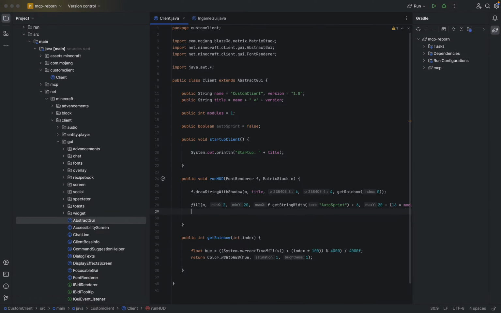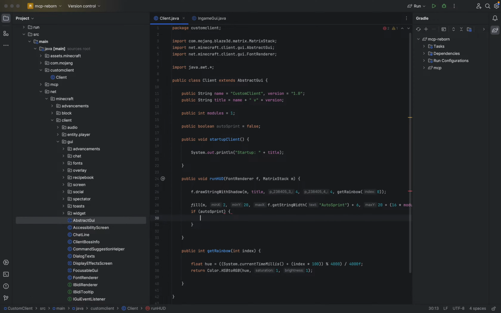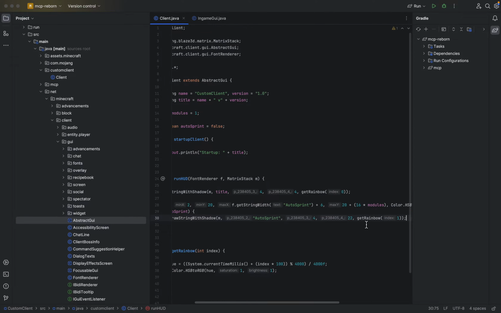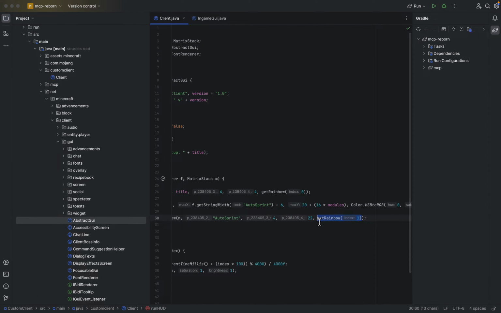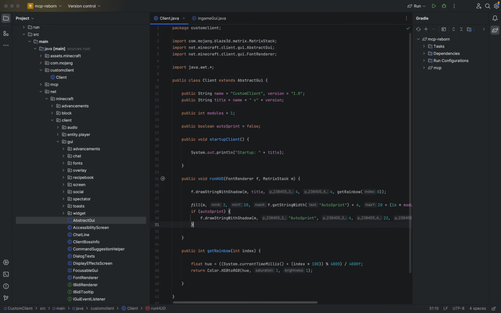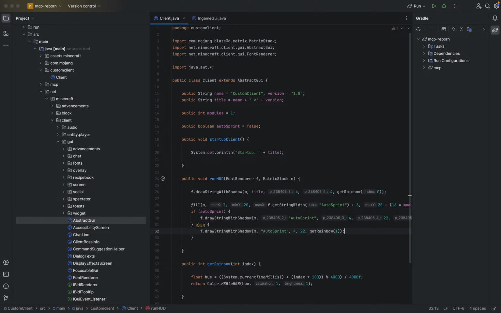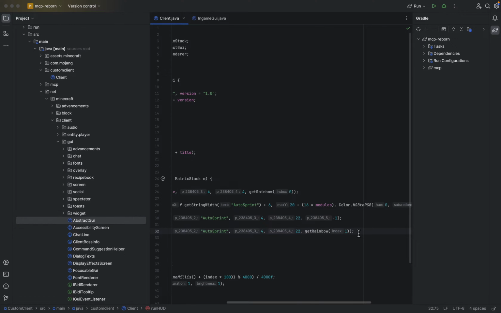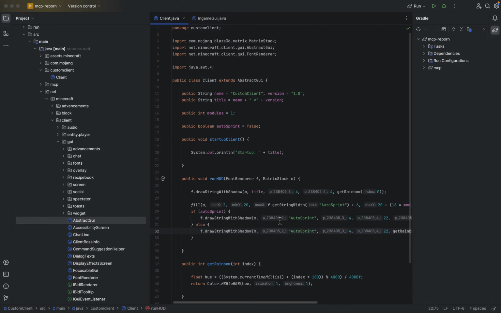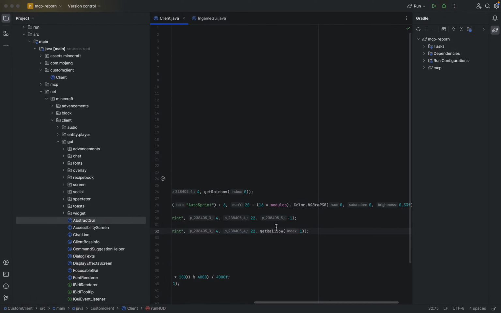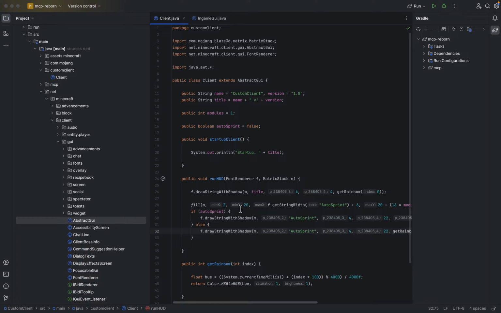So we're going to say over here if auto sprint, so that means auto sprint is active, then instead of having it rainbow, we're actually just going to say white. So that's -1. And then else, so that means it is not activated, then we can put in the rainbow. So that's just going to act as a toggle. If it's on, it's going to be white so that we can see that in the tab GUI. And there we go. That should be good.